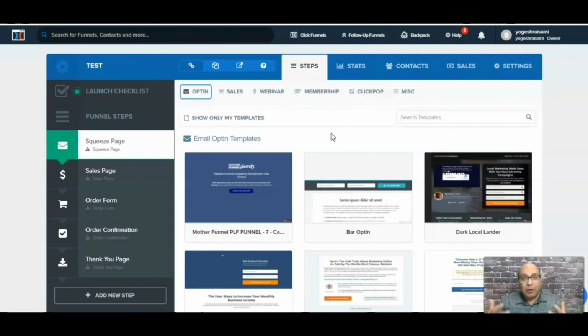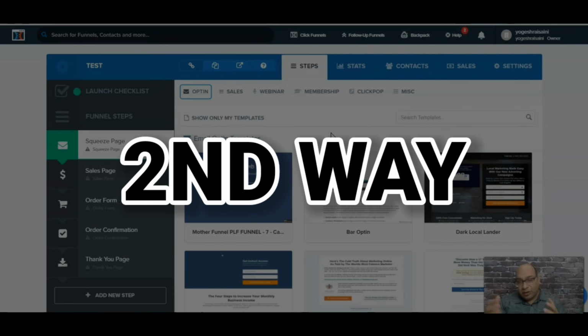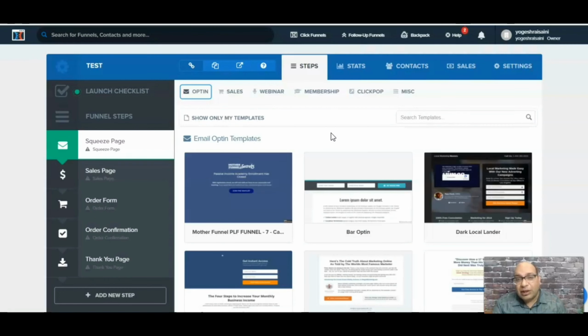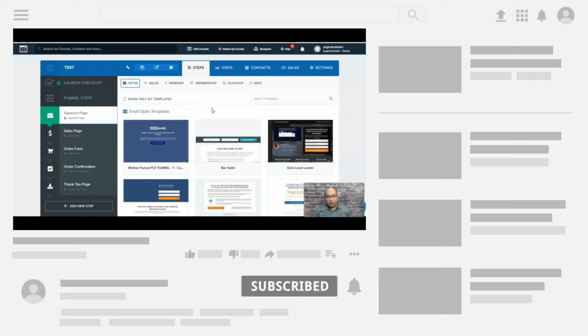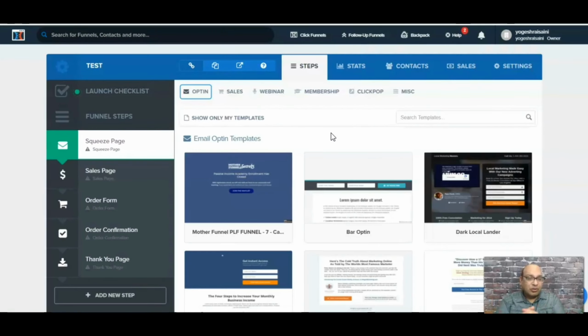So that is one of the ways that you can make money with Clickfunnels, by selling products. The other way is similar, where you can sell digital products. You can have a membership site, and digital products could be a PDF or any digital information that you want to give out to people, and you can use Clickfunnels to sell that.